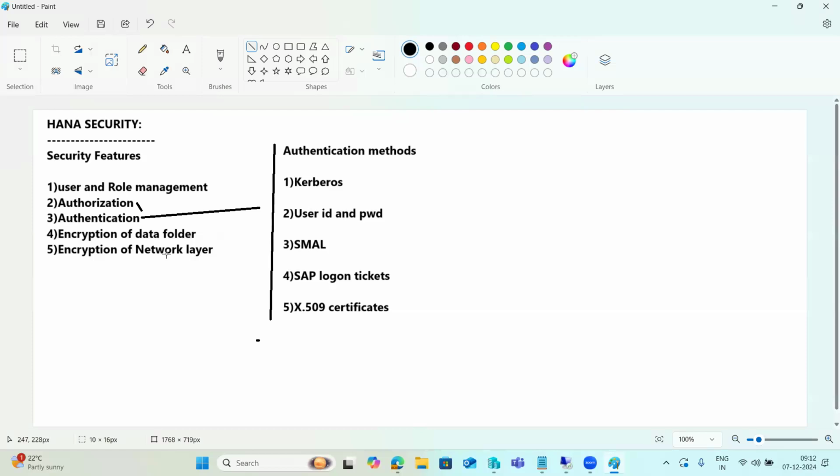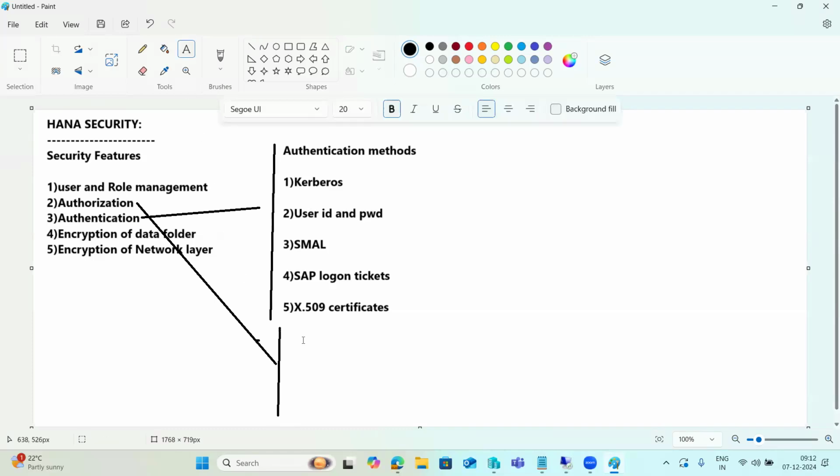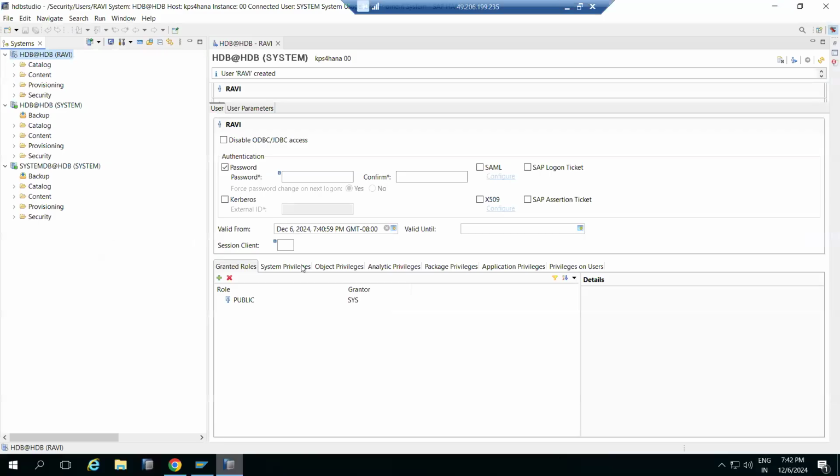Authorization means the required privileges, both are the same. Authorization is required when a user uses any one of the client interfaces to access the HANA database. Depending upon the authorization provided to the user, you can perform the database operations here.